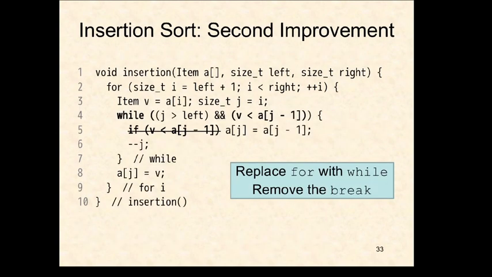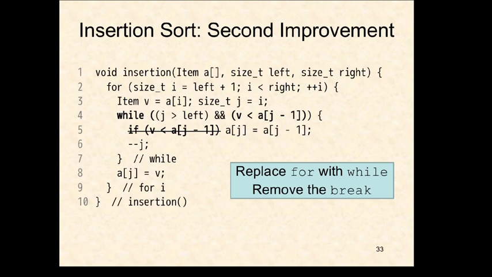Okay, so this is the same code as the previous slide, except I got rid of the code that we crossed out, and I changed the for loop into a while loop. That allowed me to move the comparisons into one place, got rid of the break statement, and shortened the code overall. It didn't make it more efficient, it just made it easier to read. So I got rid of the for loop, changed it to a while loop, got rid of the break statement, and now the conditions are all in the while loop.